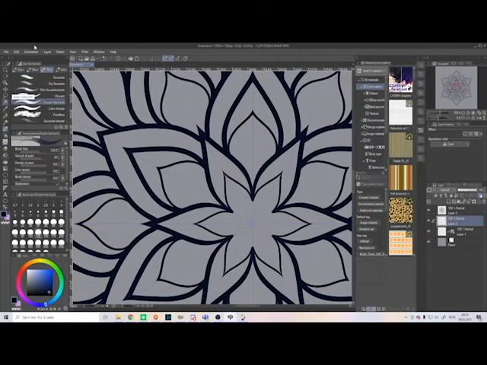Sometimes I like to find a good brush, where is it? This one, the dense watercolor brush. In theory, you can just do this. It's a bit big. And do this if you like.